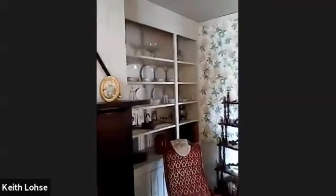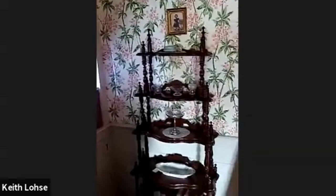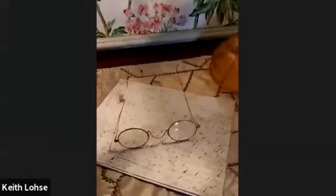And in this room are all sorts of things for you to see and enjoy. We have pioneer dishes as well as a stereopticon, you know, one of those that you put a picture in and you slide it, and it brings the 2 pictures together to make it have a 3D effect. We have some stereopticon pictures. And some of Christine's favorite pieces of glass, and a pair of glasses over here. I don't think I have pointed these out yet. Little tiny reading glasses. Both Thomas and Christine were avid letter writers, and so those glasses, I'm sure, came in really handy in dim lighting of evenings.